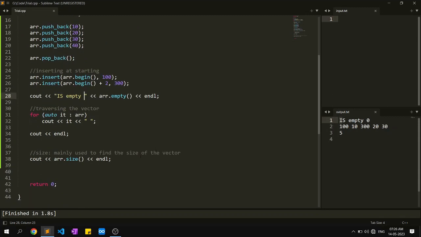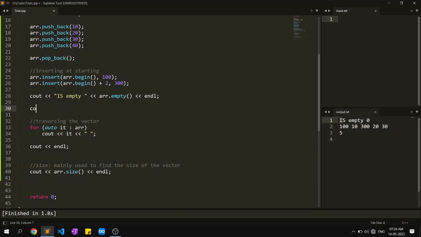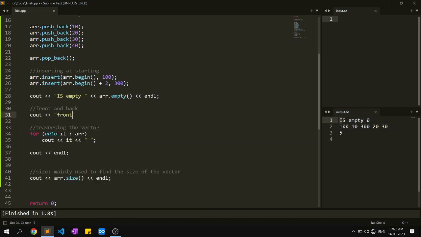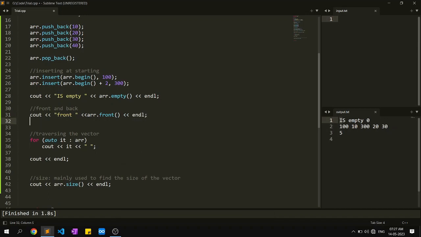Now let's check front and back. So what do front and back say? Let's make it clearer. For front, I simply need to write arr.front, and I will use endl, and now I have to check back.